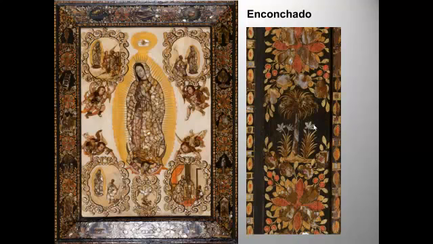And as the Khan Academy video noted, her dark skin also endeared the Virgin to the darker-skinned indigenous people of Mexico. Enconchado paintings often include ornate frames such as this, and notice that they're inspired by and really copying Japanese lacquer work. They enhanced the preciousness and luminosity of the work, and they were considered an inherent part of it. So again, this is a fusion of Eastern and Western artistic traditions in New Spain.